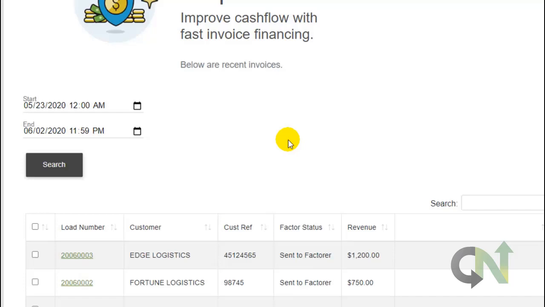So you can use that to send as many invoices in at a time as you want, whether it's 2 or 10. Again, if you want to send just one single invoice, I would advise watching the Sending in a Single Invoice video as well.